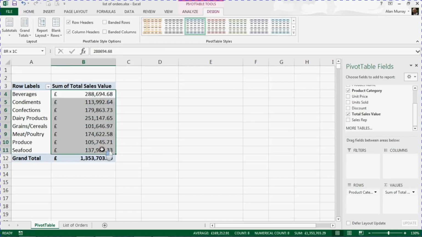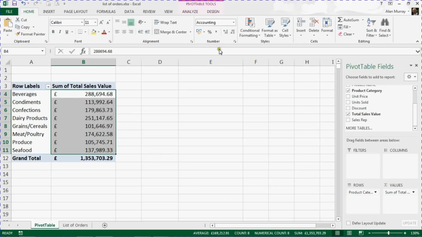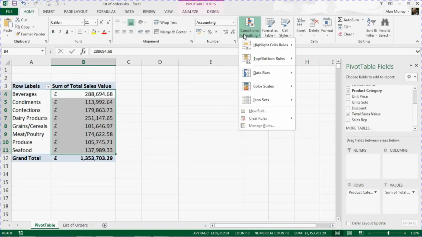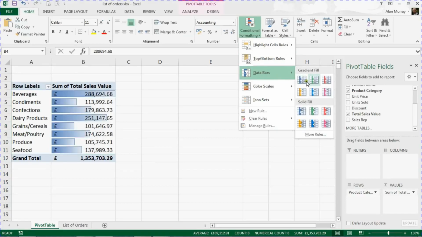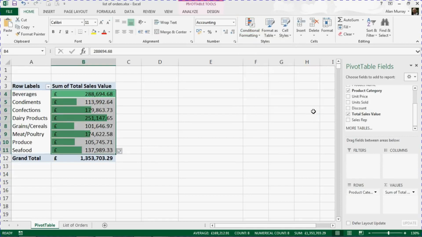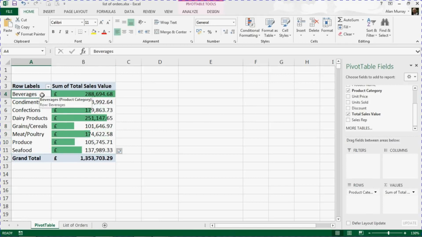So what I can do is highlight the values within my pivot table here, click on my Home tab and Conditional Formatting, and I was going to apply some data bars in this example. I was just going to apply these green kind of gradient fills here. Should I go for a solid fill? Let's go for a solid fill. I've changed my mind mid-tip. I'll give that a click, and as easy as that, I've got some data bars applied to my pivot table data. So now I can easily have a nice visual clue as to how those values compare, rather than having to stare at a bunch of numbers.